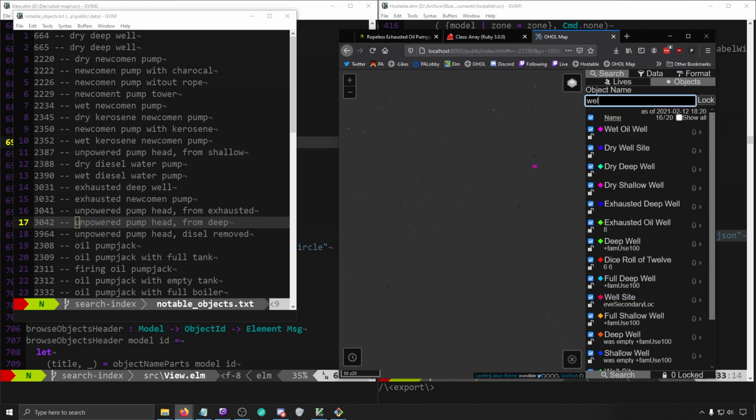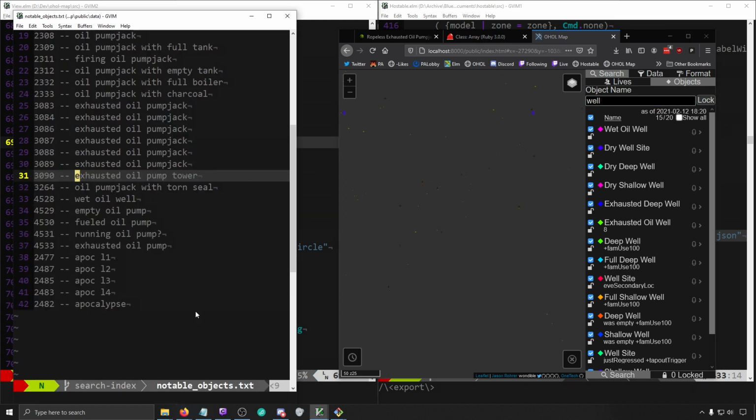So we did well. Let's see, these are more visible than the locks, and we could just say lock that. Wet oil well.